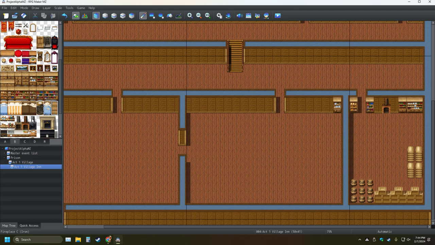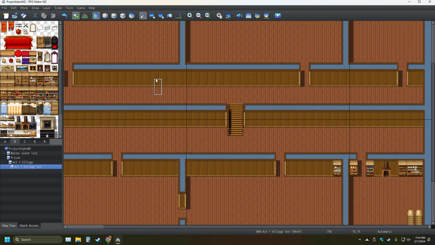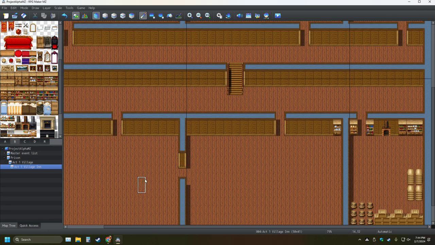Yeah, I might put a bed in there. Just like a spare bed for if they say they have children, and then their children have a friend over, they can bring the bed out of storage into the living room and have it out here for their friend to stay over. It kind of makes sense to me, honestly. So I'll put a bed right there. It honestly makes sense.